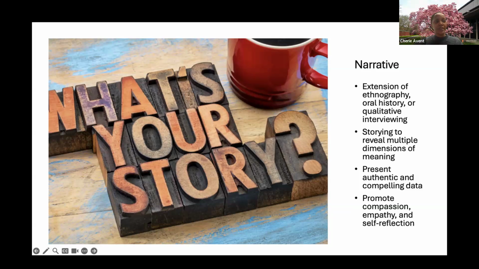I'll give an example. In my mixed methods class, when they work on a mixed methods study, they do have to present it in an alternative form. And so in the fall semester, I had a student whose work was on the experiences of student athletes, and this student created a children's book around those experiences. That was just another way to share the experience of student athletes, but maybe target it to a younger audience, an age group.